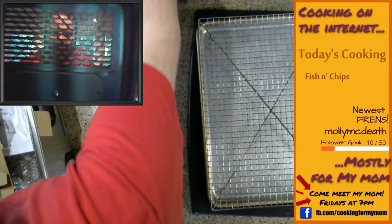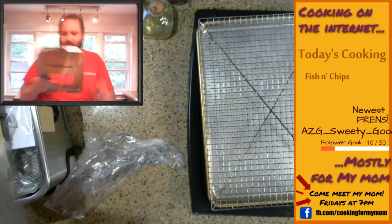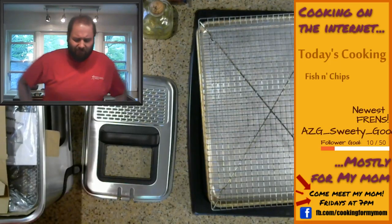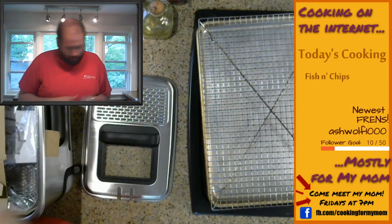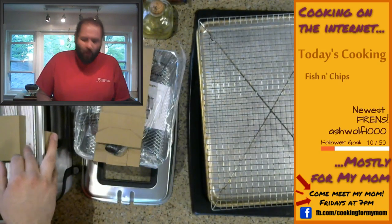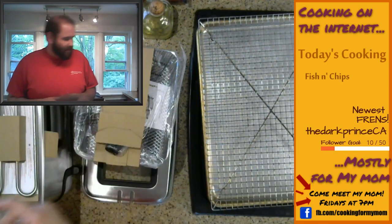All right. So what do we got here? Here's our lid. Okay, which is interesting. I guess you need a lid, maybe to stop the spatter. Oh, look at that. That's cool. It's got a little window so you can see through it, right? And it appears to be some kind of screen, but it's not very thick mesh. It's probably just to stop spatters. Just a spatter screen.